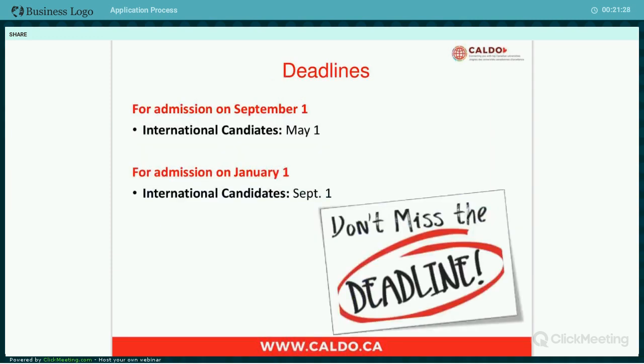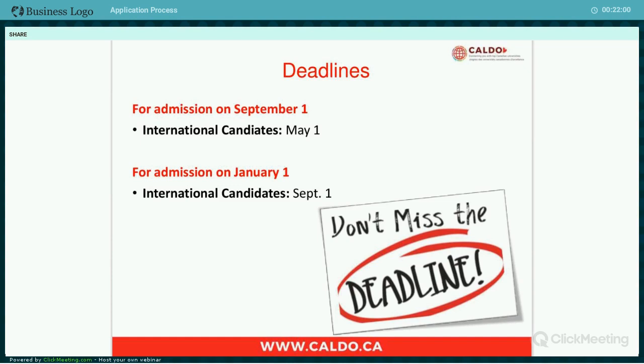Deadlines. It's extremely important that you don't miss the deadlines. The deadlines are mostly more important for master programs than for PhDs. For PhDs, there's a bit more flexibility, and there's also flexibility when you're applying for a master or a PhD to a scholarship from your own country. So one of the things that you will notice is some scholarships don't have the same deadlines as the programs. So when that's the case, you can reach out to the university and let them know that you need an admission letter by a specific date because you're applying to a scholarship.